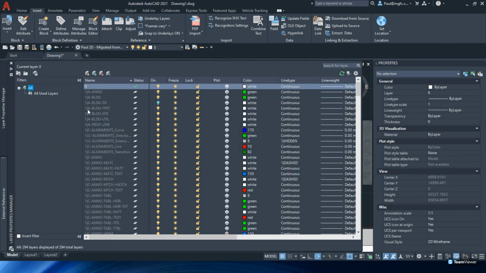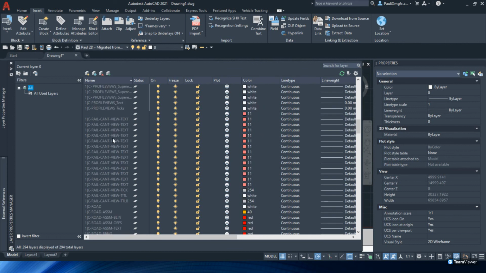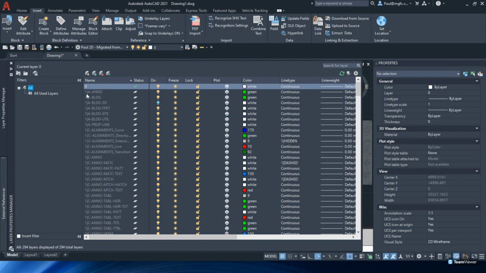So layer properties manager, there are the layers. You can see it's got the file name, then the vertical symbol and then A, and what you can see is that the property filters didn't come with it, right? So that is something about AutoCAD.